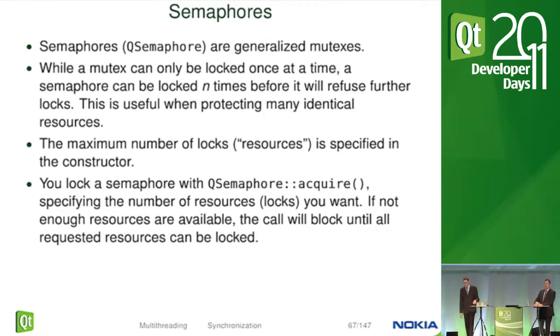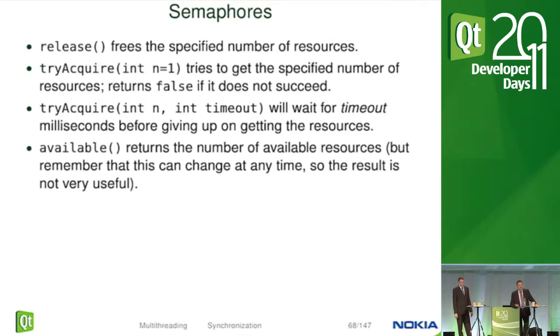We have semaphores, just like we have mutex, that is just a single resource that you lock. If you have a number of similar resources, that is in regular multithreading called a semaphore. And we have a class for that in Qt. QSemaphore, amazing naming. You will again lock and unlock, except this time you call acquire and release. But apart from that, it's the same thing. Try acquire and acquire take an optional parameter telling you how many you want to acquire. So if you want to try and acquire like 5 resources for whatever, then you can specify that as a parameter.